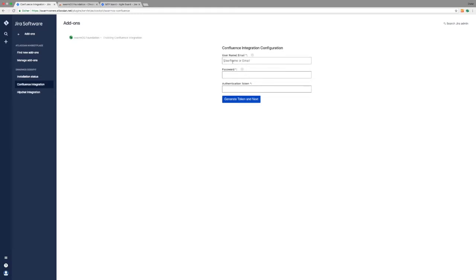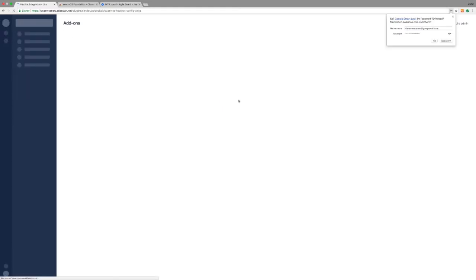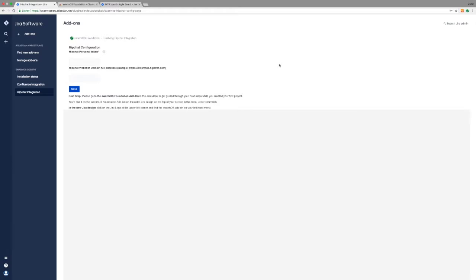To do the Confluence integration, if you haven't done this yet, you simply set up your Confluence with the credentials you already used for installing Jira, and you create a token. If you have installed HipChat, it's pretty much the same. You can create a token as well, or you simply go to the next step and say save. So from here, you can see the text down here.